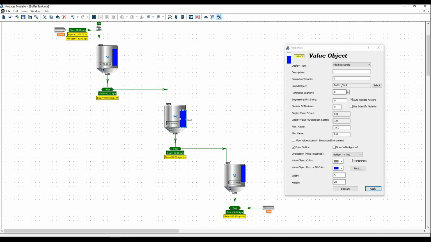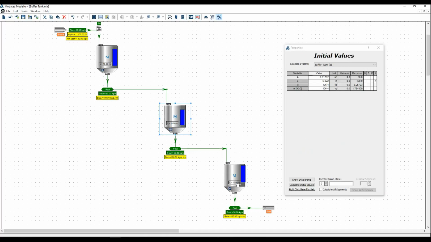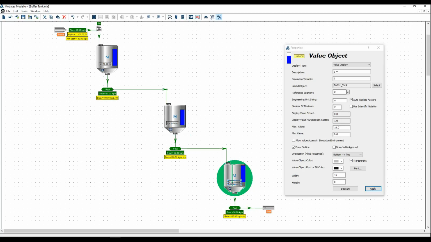I'll just adjust them like this until I am satisfied with how they look. Okay, and here as well. Looks good. This is not a major issue.